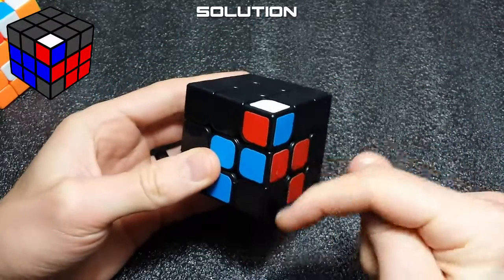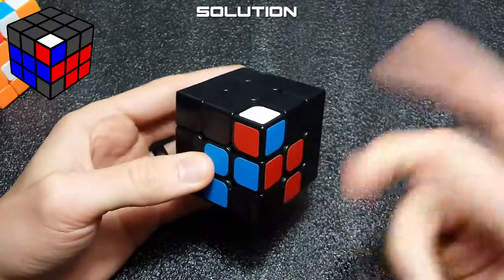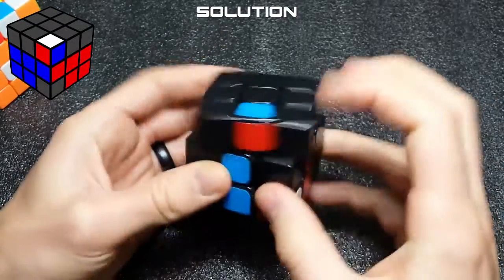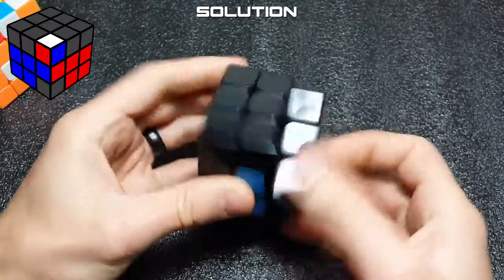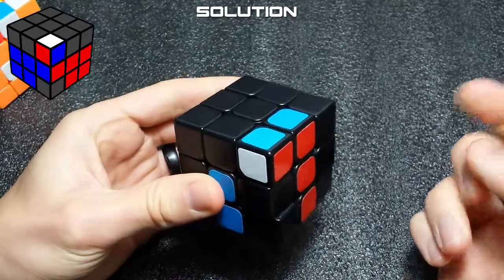You either triple sexy to pair it up and put it in the slot, but really what you're doing is double sexing into an easy case, or you're double anti-sexing into a pair and then you insert it however you like.